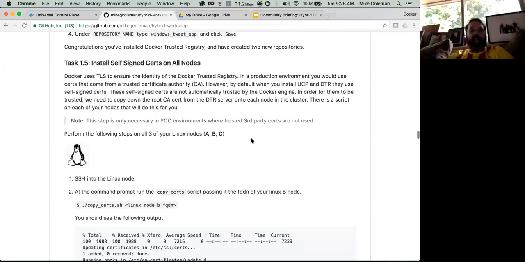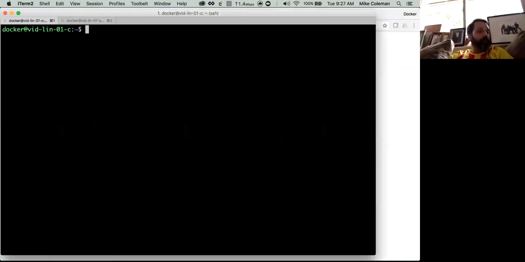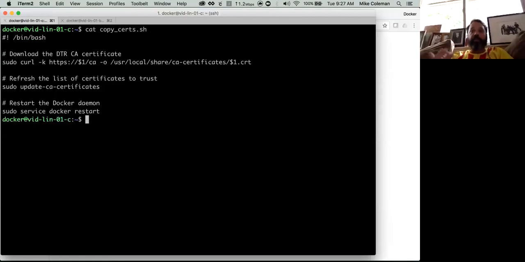So there is a copy certs script on each node, and it basically curls down the cert from the DTR server. It updates the certs on that node, and then it restarts the Docker daemon.